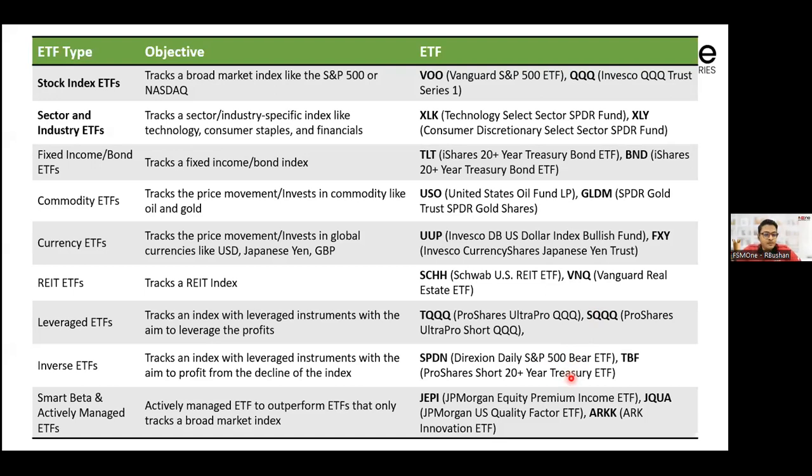And then finally, we come to the smart beta and actively managed ETF. So a smart beta ETF is rule-based. A smart beta ETF also tracks an index, but that index is not like a broad market index. For example, this is the S&P 500, right? But they have a rule designed to track. And then we have the actively managed ETF, which means they don't track an index. So this is kind of like your unit trust, where you have an active fund manager that's managing it, but it's structured as an ETF.